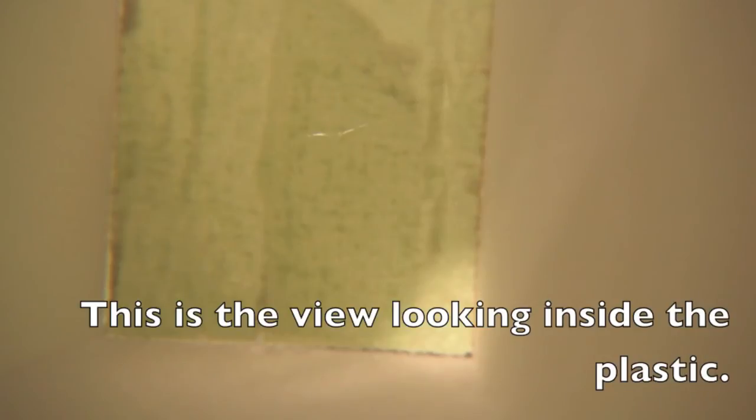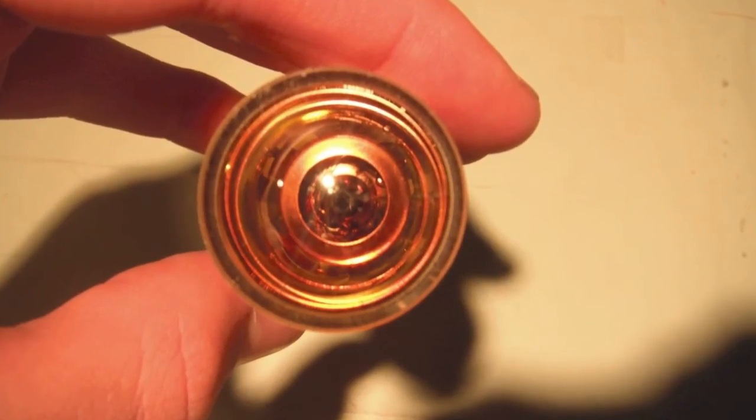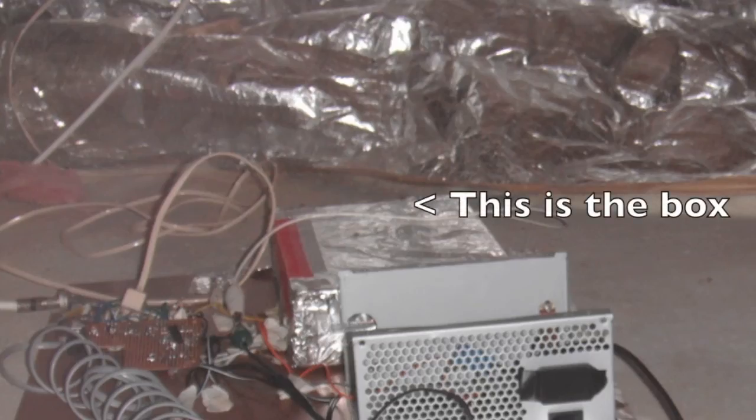I'll give a brief overview of the project. I have the scintillator plastic — I believe it's a BC404, though I'm not certain, that's what the eBay seller thought — and it seems to work fine for detecting cosmic rays. Apparently it also detects UV light, but I'm not very interested in that. The scintillator and photomultiplier tube are inside a cardboard box with edges sealed with duct tape, then HVAC tape (a metal tape), and covered in aluminum foil. The aluminum foil is grounded to stop electromagnetic fields from getting in, since everything is very high impedance with the photomultiplier tube.